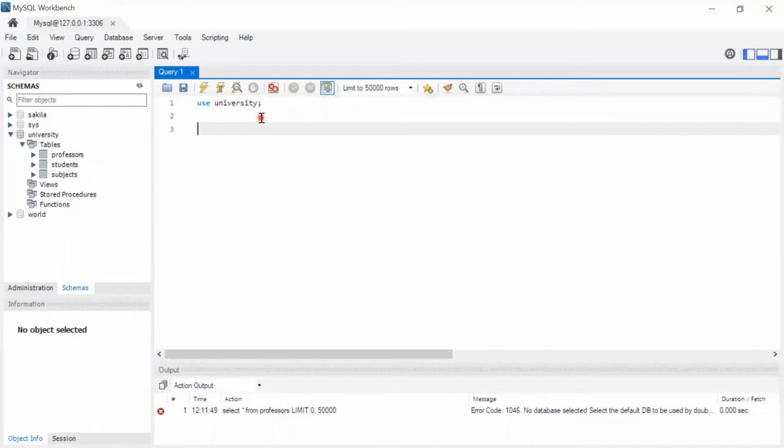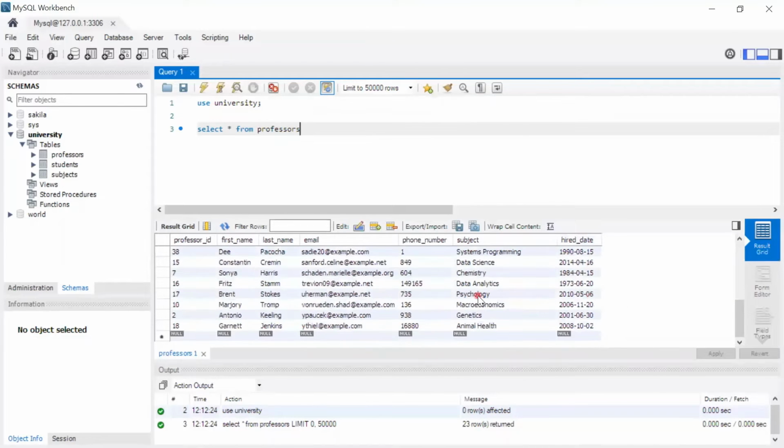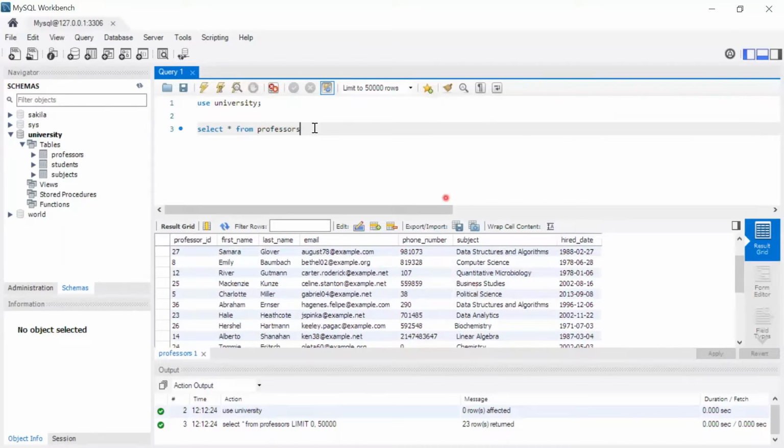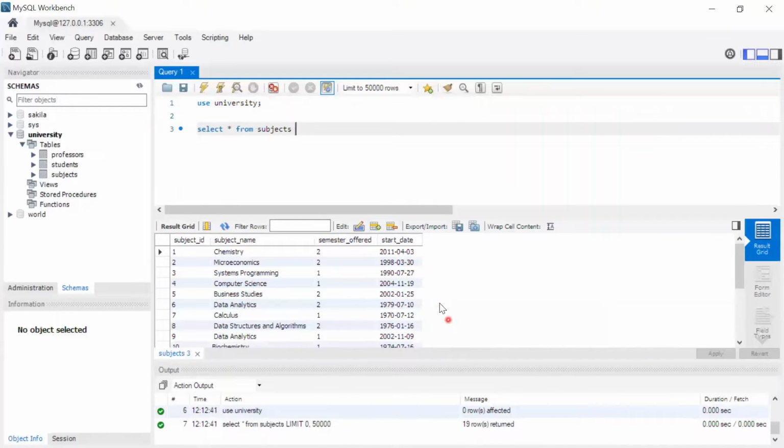So use university, and then I can say select star from professors. And if I run that, we get a list of all the professors that we have in the database. Similarly, I can just replace professors with students, and we'll get a list of all the students in the database. Or I can say subjects instead, and we'll get a list of all the subjects that we have.